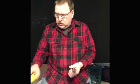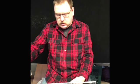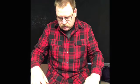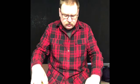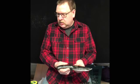But the overall length on the knife, their website said it was 11 1/8. I'm going to double check, and they are correct. The blade itself, they call it a 6-inch blade. It is just under, it's about 5 7/8 from the end of the scale to the point of the blade. So the overall cutting edge is actually probably about 5 3/4 of an inch. So that's the knife itself.